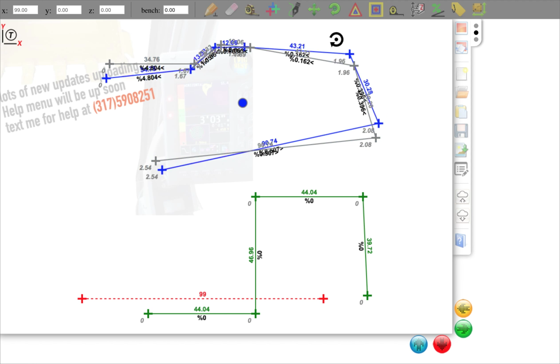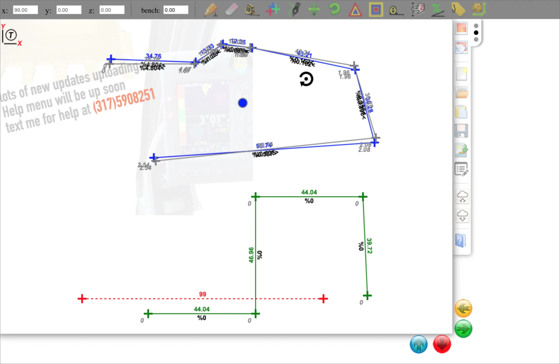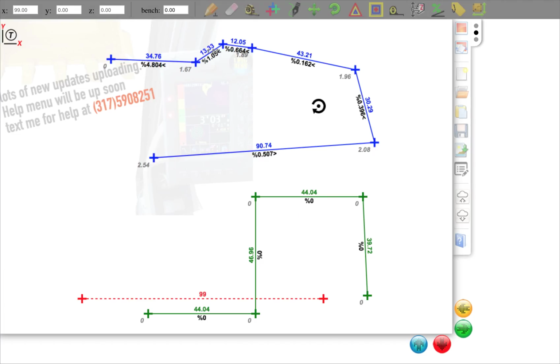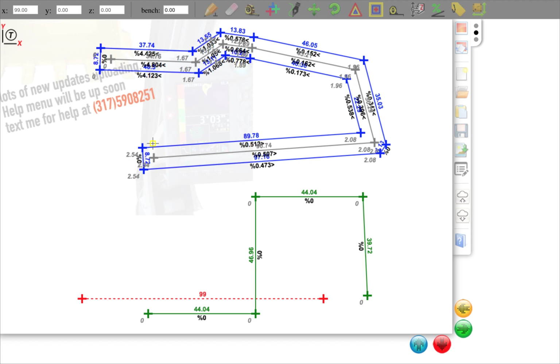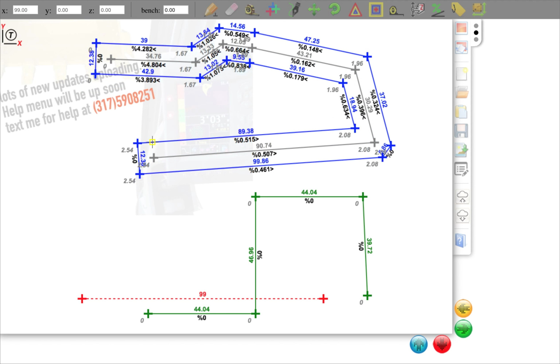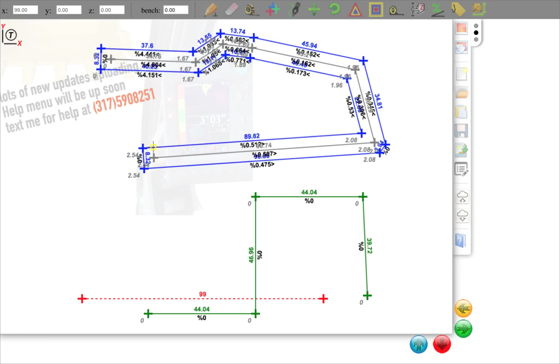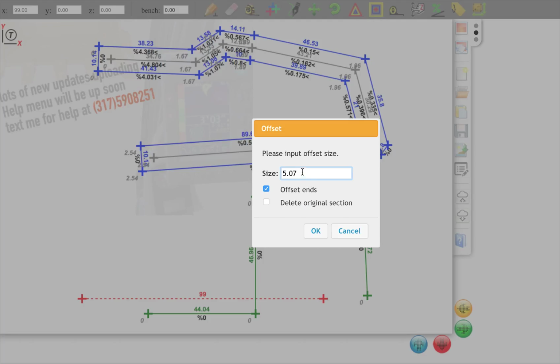The rotation, obviously, it rotates. Pretty cool. You can copy that rotation, you can do whatever. I'm just going to leave it the same. This right here is to offset. Let's say this is the center of a ditch line that you're going to cut, or a pipe or whatever. You can just grab on any one of the points and you can say, well, my bucket's going to be this wide, or my blade's going to be, say it's a little dozer, a 9-foot blade. So the radius, or the halfway point, would be 4.5 feet.